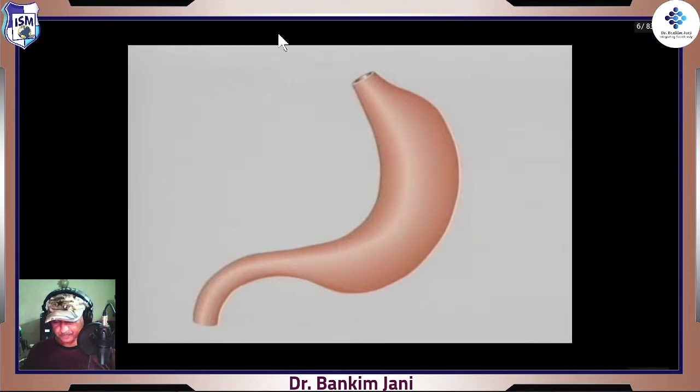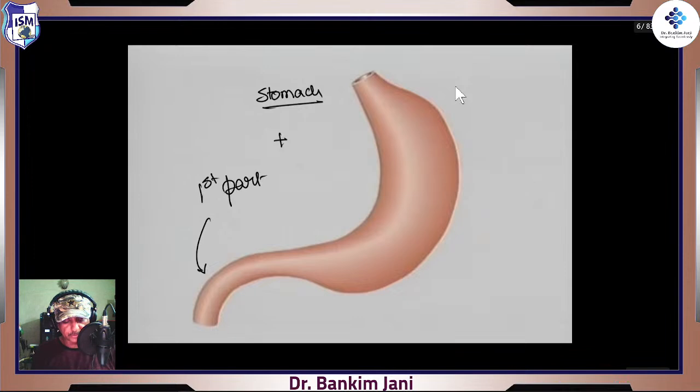Over here, change the color. If you have marked, this is the stomach, but at the same time plus this portion, that is the first part of duodenum. From this point onwards, we'll call it D1, because duodenum has got four parts.